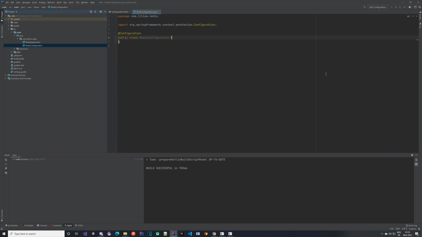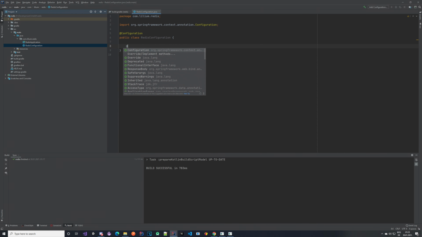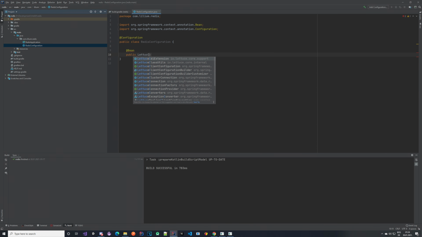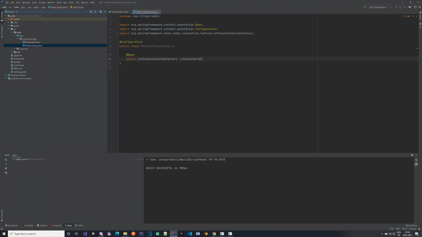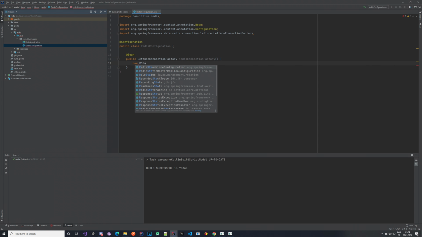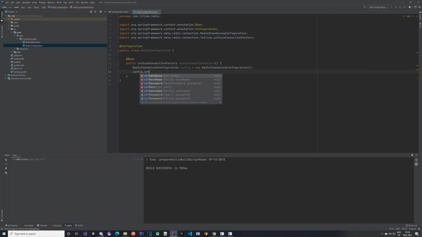So let's create this. I will create a method and then I will explain what we are doing inside of it. And here you can see that I have created a bean, a Lettuce connection factory, and inside of it we have this Redis standalone configuration.